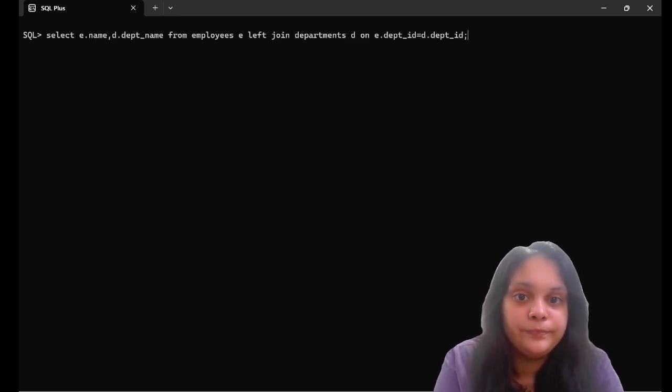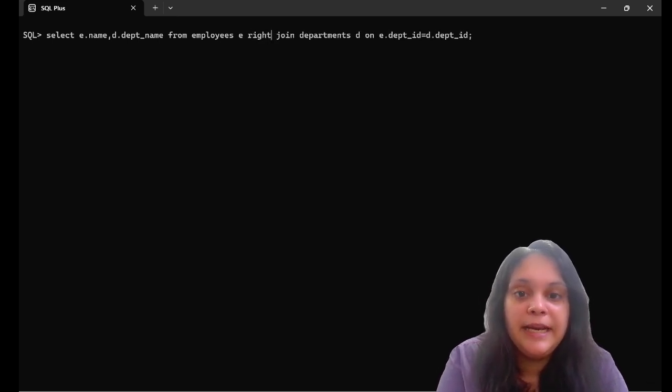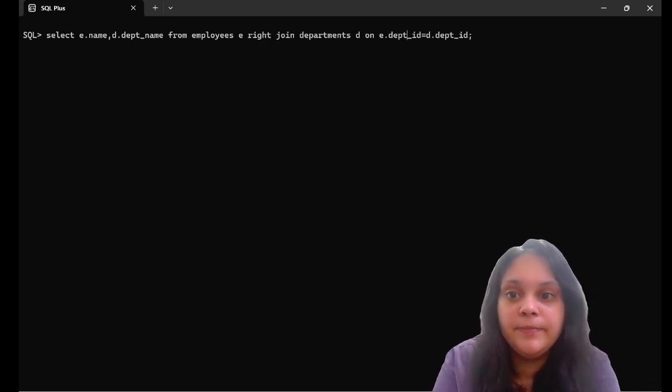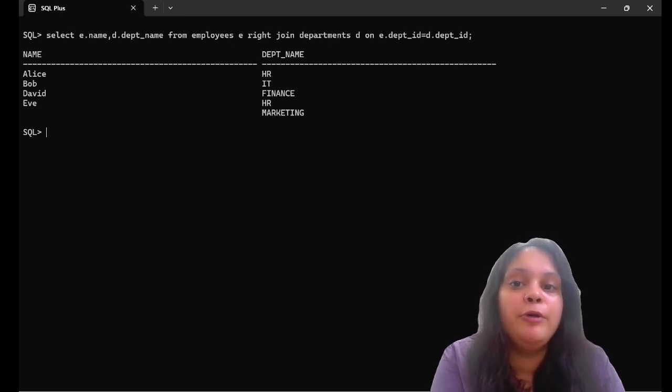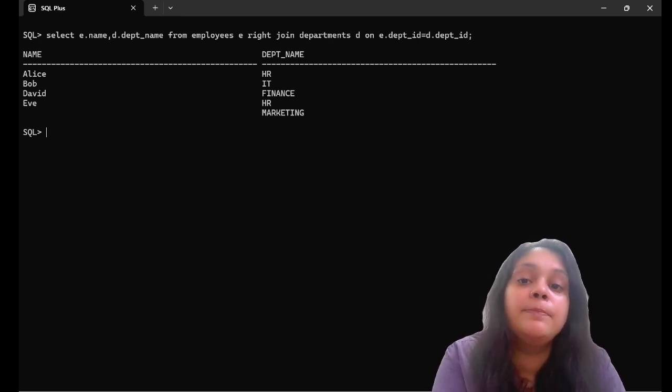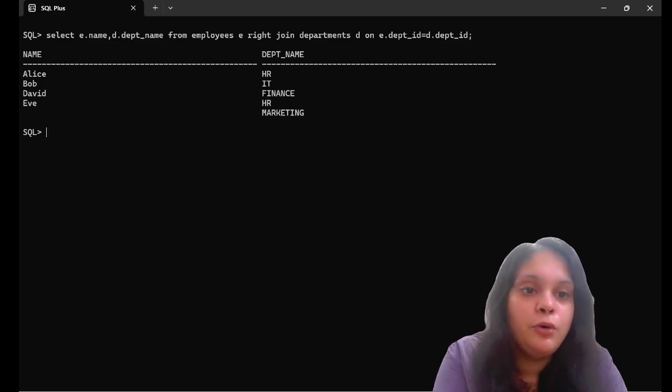In that case, I will be performing the right join. Here I am using the same details, and you use the right join on the basis of this. You will see that all the department names are there, whether any employee is enrolled into that department or not.